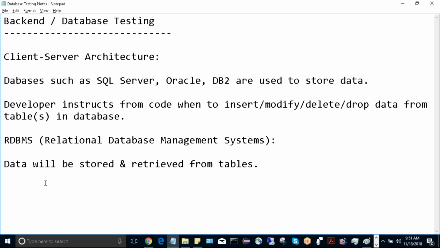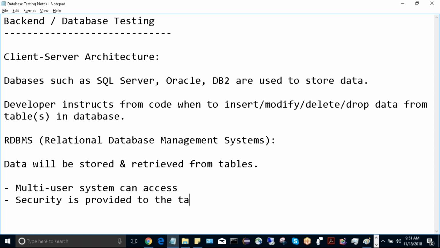So the advantages are: a multi-user system can access, and compared to DBMS, RDBMS has more security. Security is provided to the table data. Otherwise anybody can hack into the database and steal the information, right?